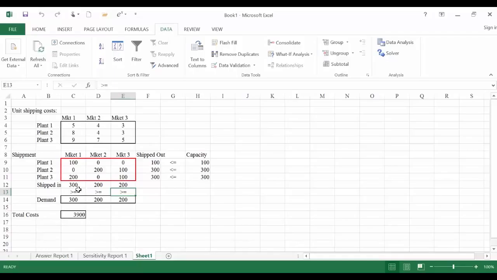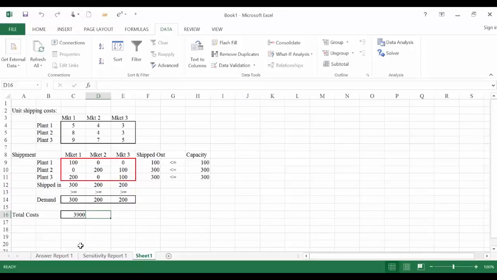Stands for the shortage for each market. Then the total shipped into each market plus the shortage should equal the total demand in that specific market. And our total cost should include not only the total shipping costs, it should equal the total shipping costs plus the total penalty, the shortage costs. So please check that example for detailed information.